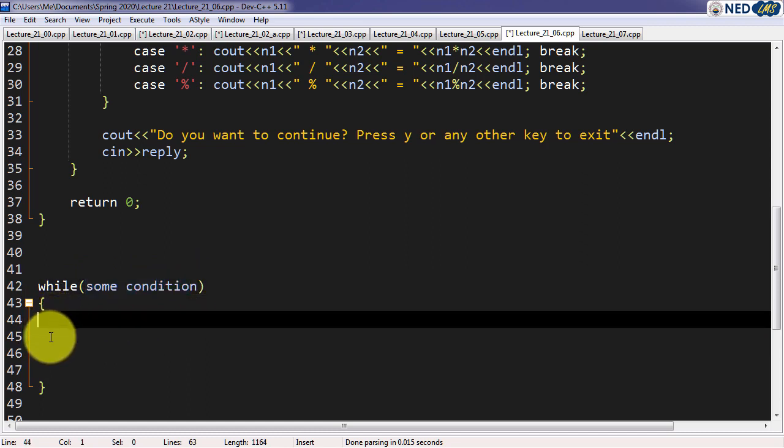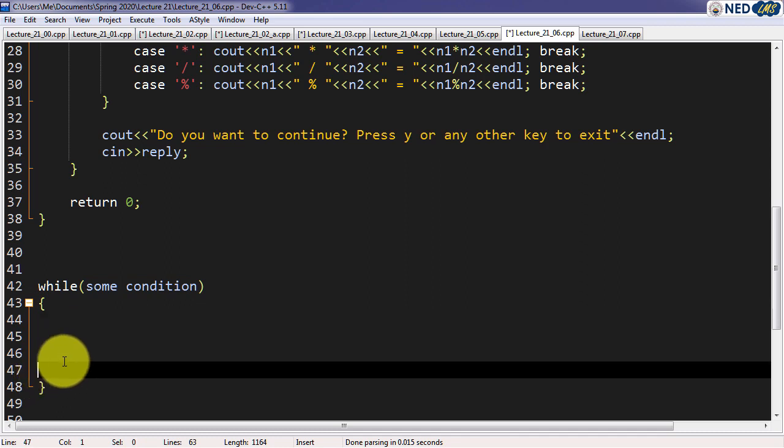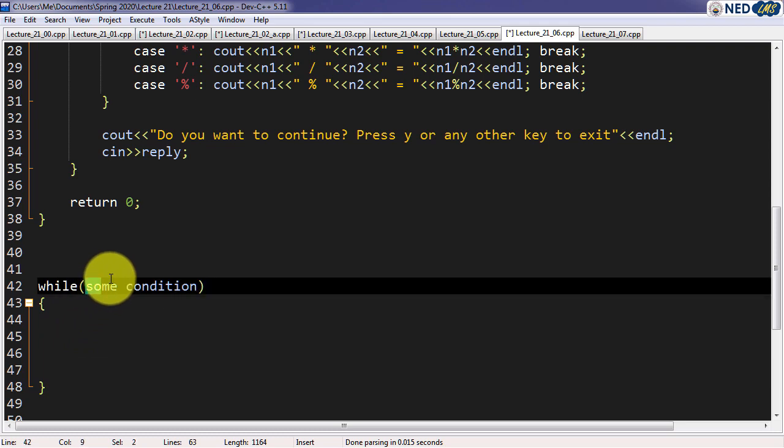And obviously we do not want an infinite loop. So within the loop we should have some kind of if-else statement, or some kind of check or condition, so that once we do not want the loop to run any further, we make this condition false over here. So that's how this code works.